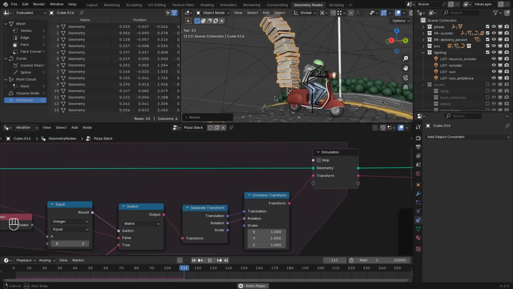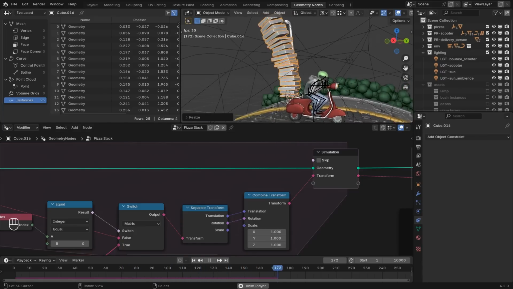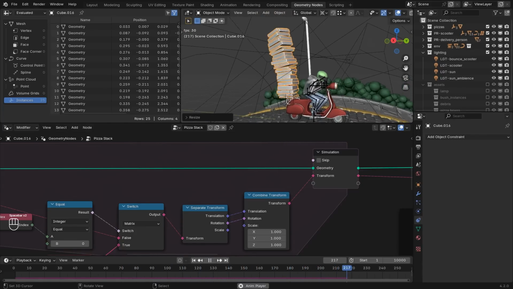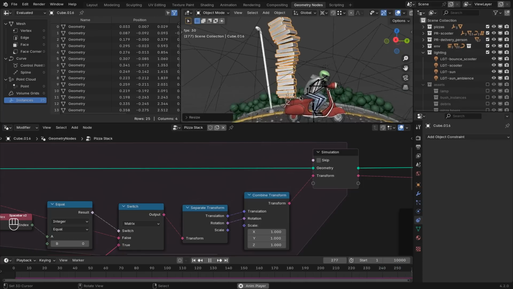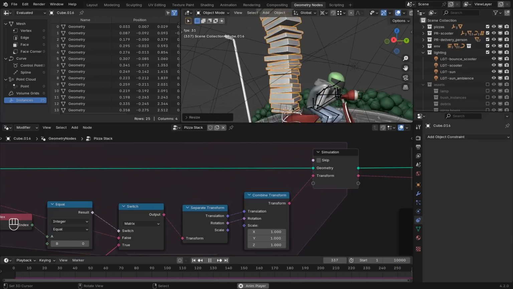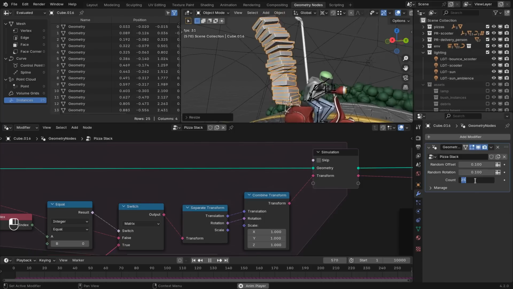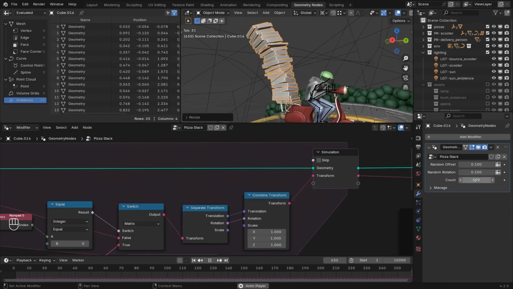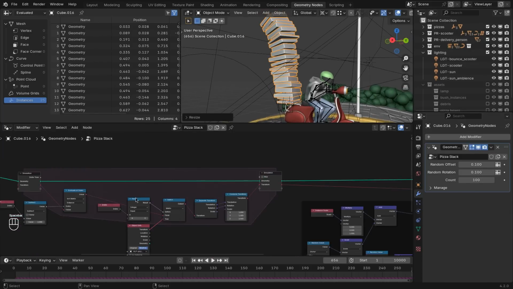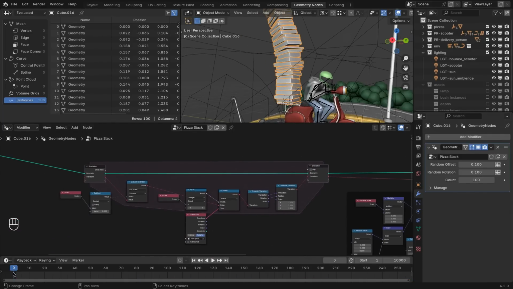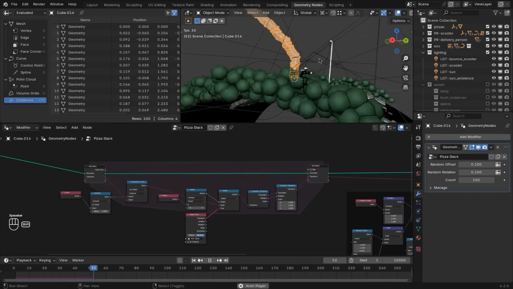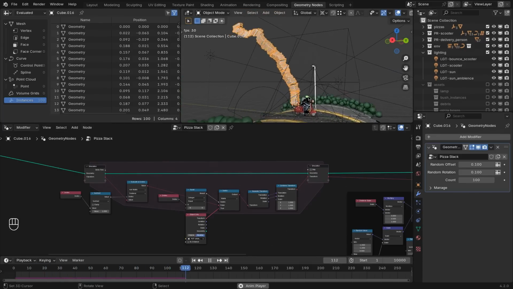And if I play this, you can see how now this is working perfectly fine. With each frame, the bounce from the first box is propagated like a wave all the way through the stack. If I increase the size of the stack, we need to go back to the very first frame to actually see the effect. But you can see how this effect is very clearly visible.